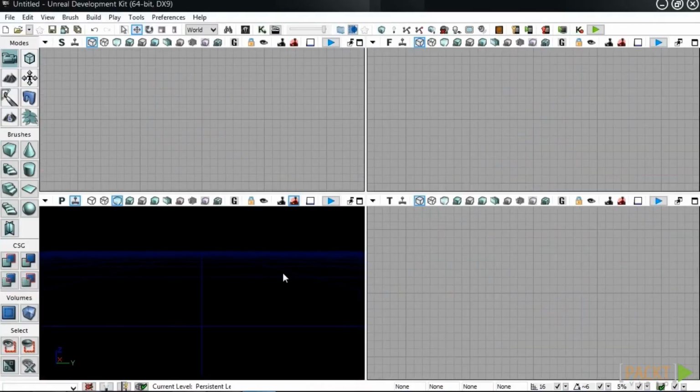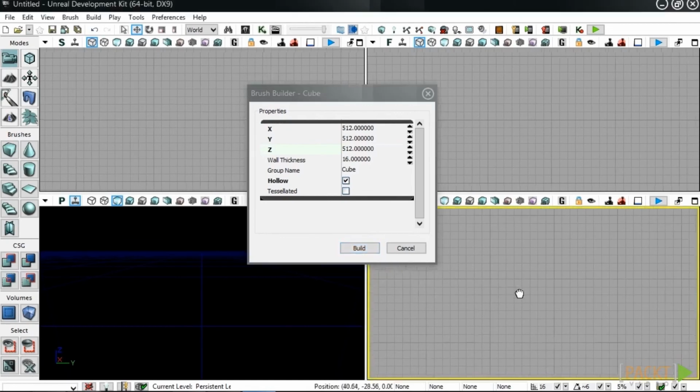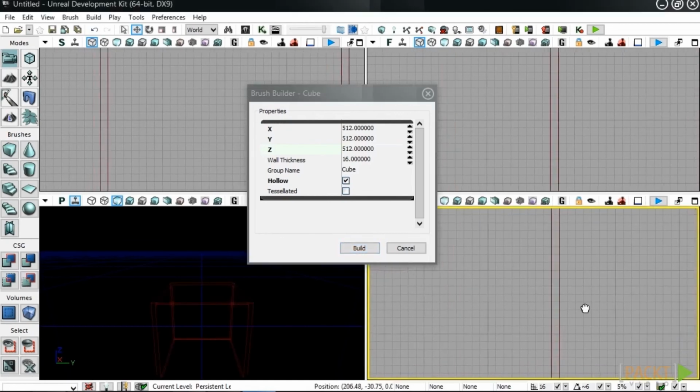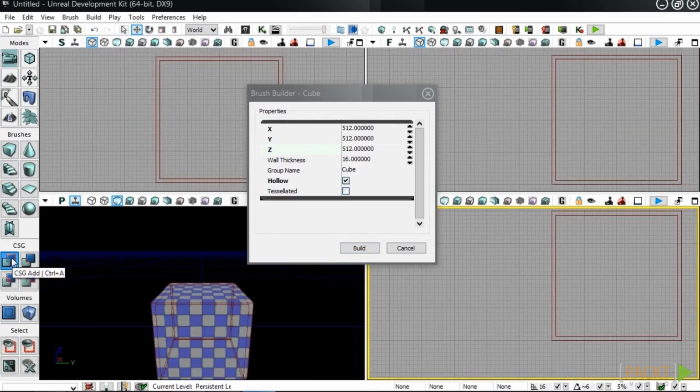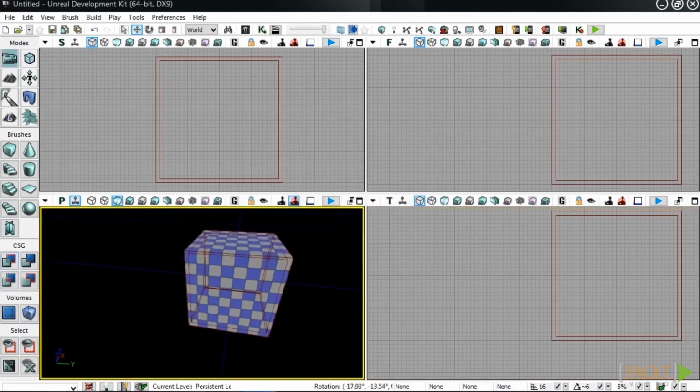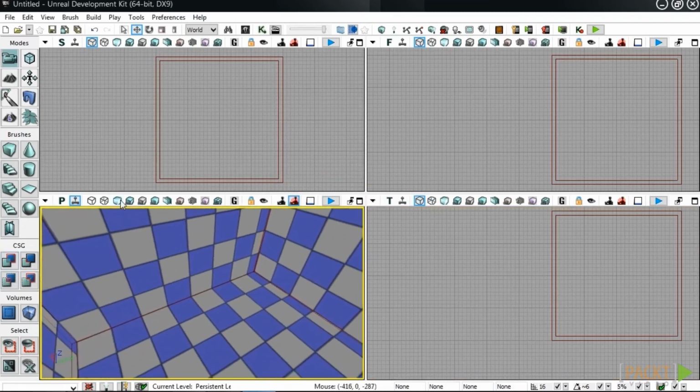After we have this, I'm going to create a hollow room with no lights by right-clicking on my Brush Builder button and creating a 512 by 512 by 512 box that's hollow. Once I hit Build, we should be able to create something. And if you want to see what the box will look like, we can hit B to show our builder brush again. So with this being placed, I'm going to hit the Add button, and we'll see this box show up. So I can close out of the brush builder, and you'll see that this is here.